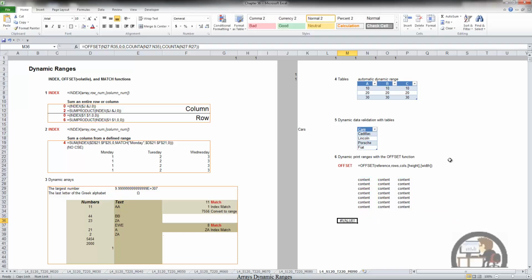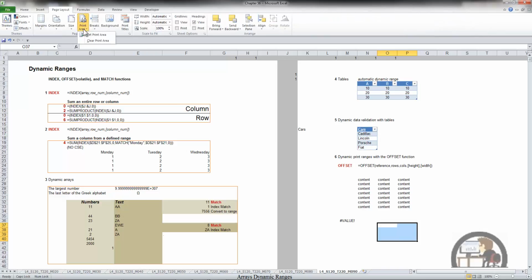And when I enter, or Control Enter, I get an error because this is an array formula, but that's okay because I just wanted to build this in the workbook because it's easier to do that than to build it within the print range. So that's the next thing we're going to do, is define a print range. And we just need to establish a print range anywhere, really, it doesn't matter. The Page Layout, Print Area, Set Print Area. So by doing that, I've defined a print area, which is a range that Excel uses to determine what region of the worksheet to print.